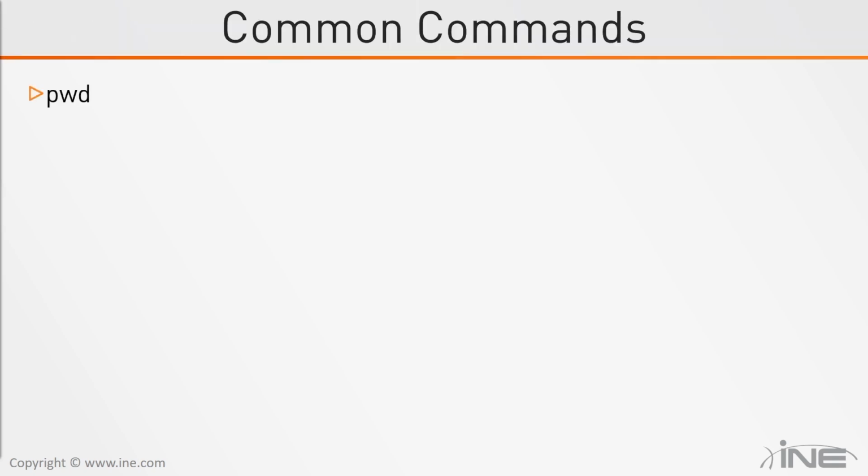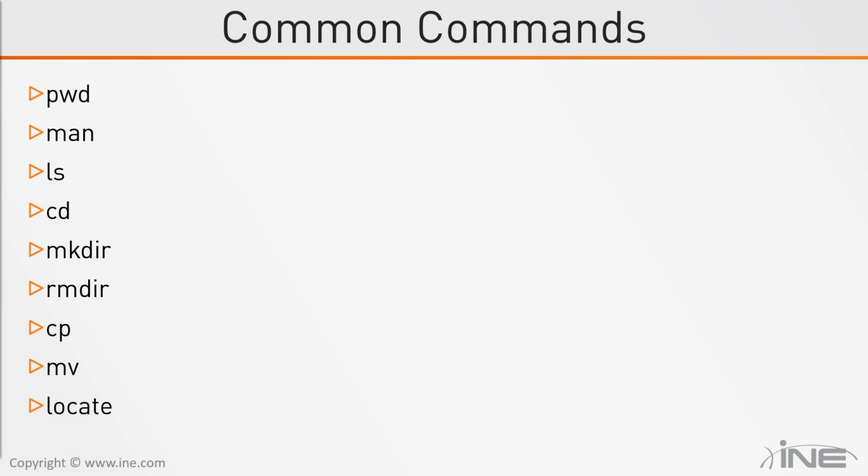So some of the common commands that you're going to see throughout the course are pwd, present working directory; man, those are your manual or man pages; ls, that allows you to see the files and folders in a directory; cd changes directory; mkdir makes a directory, and rmdir removes a directory; cp copies files and folders to a different location; mv is move, and that moves a file or folder to a new location. Locate allows you to search for specific files and folders.